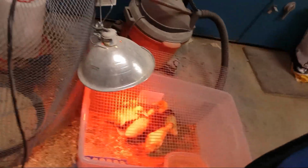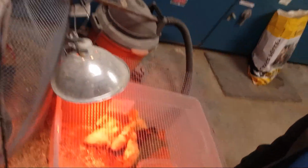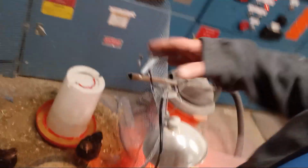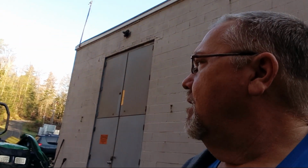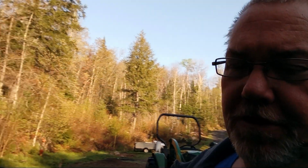The ducks are doing well. They're hanging out. They're only about a week old, so these hens here will probably be going into the coop this weekend. We'll be putting in the small coop, moving them out. Temperatures are fairly warm and have been. This morning we never got below 50, so that's a good thing. The chickens are out. You heard the stupid rooster already crowing, doing his thing.